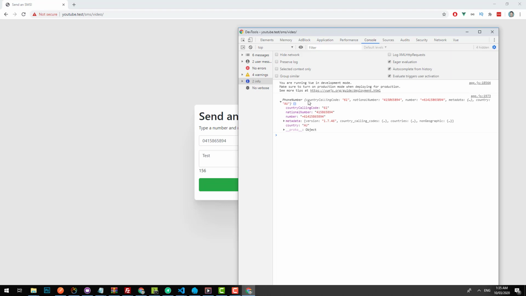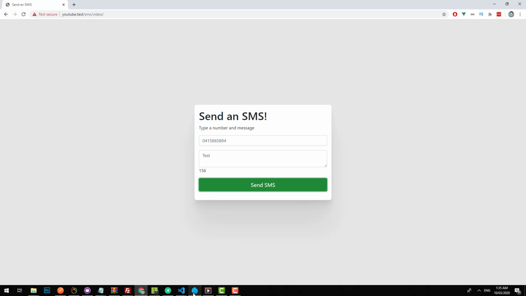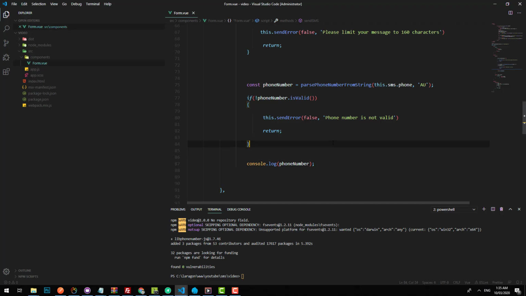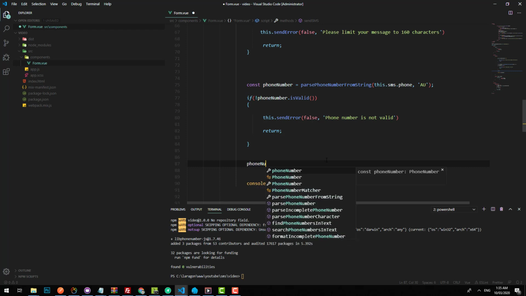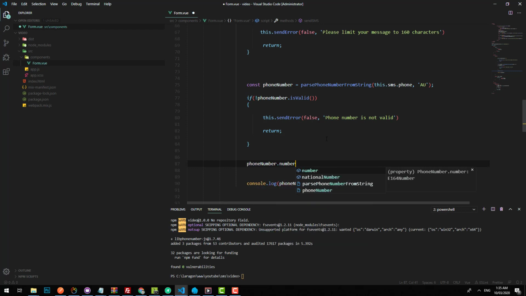We can see a phone number object, and inside there, it gives us the calling code of that number, the national number. And as you can see here, this is what we want to use. This is the actual perfect format that Twilio likes to receive the number in. So to grab that, it will just be phoneNumber.number.